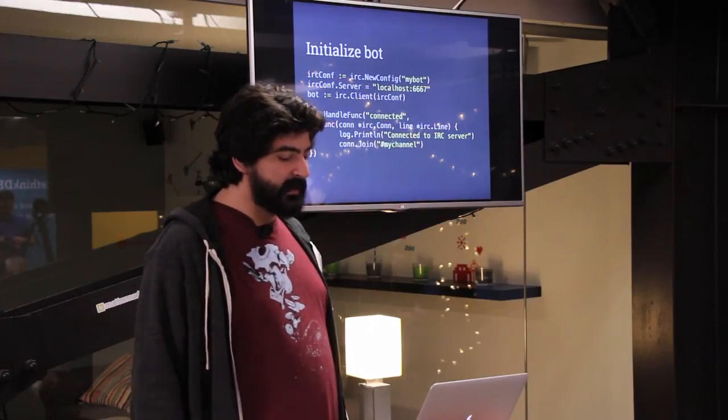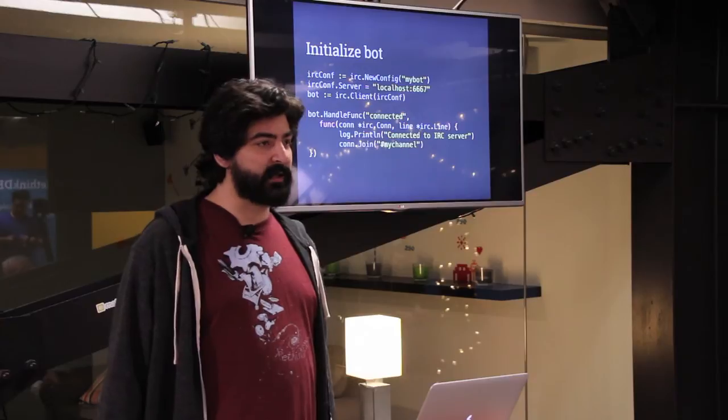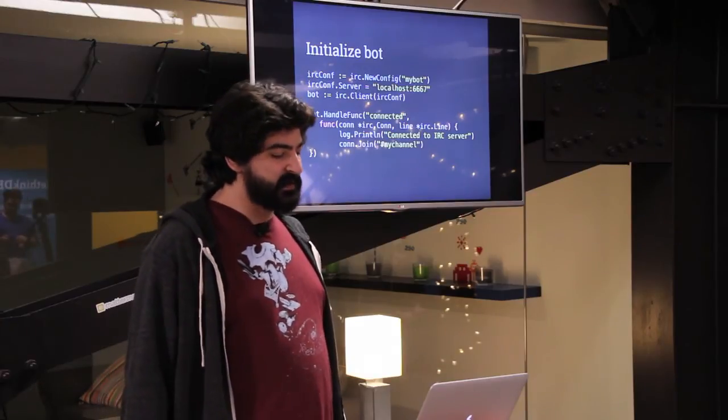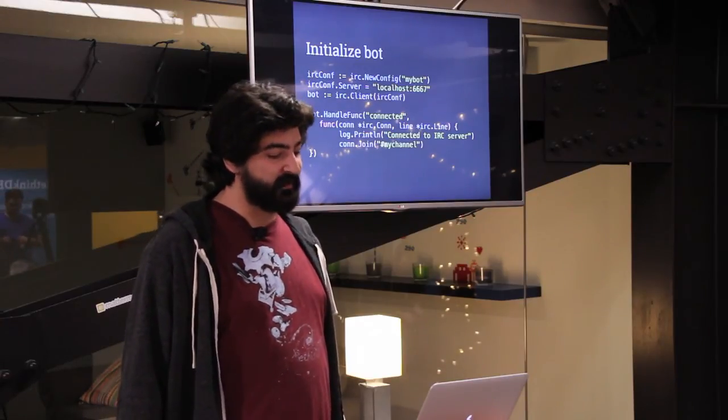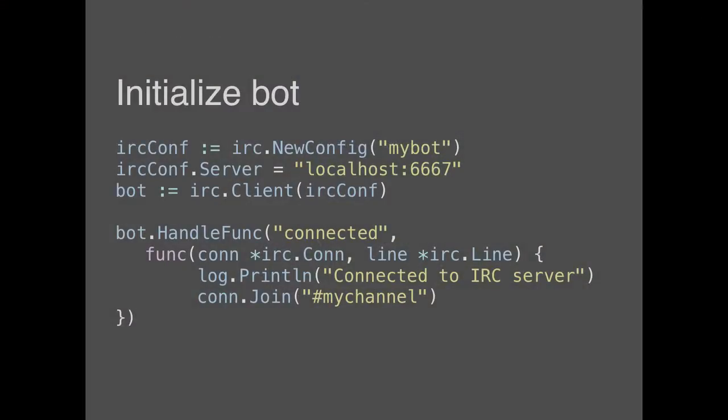There's a really nice IRC library called GoIRC that makes it just breathtakingly simple to build an IRC bot in Go. The code you can see here is just initialization. What we do is we give the bot a name. This will be its nickname in IRC, my bot. Then we specify the server name. This would be like Freenode or wherever your IRC server is. I was testing it against a local running IRC server for test purposes, which is why it's localhost here. And then you instantiate the bot, irc.client.